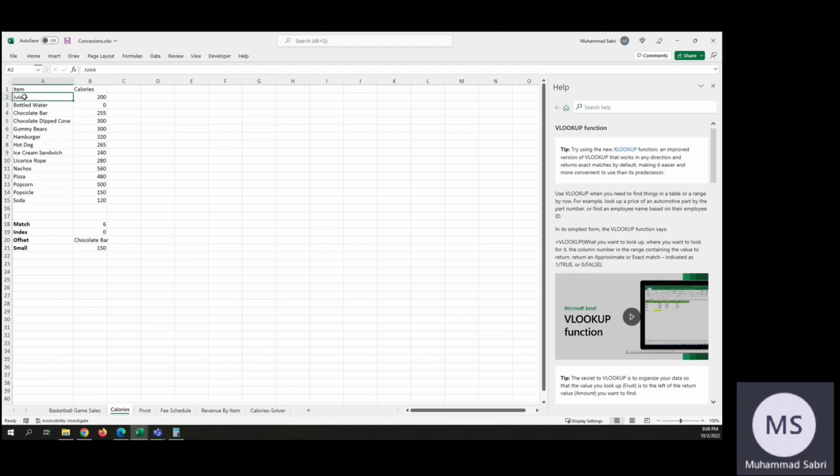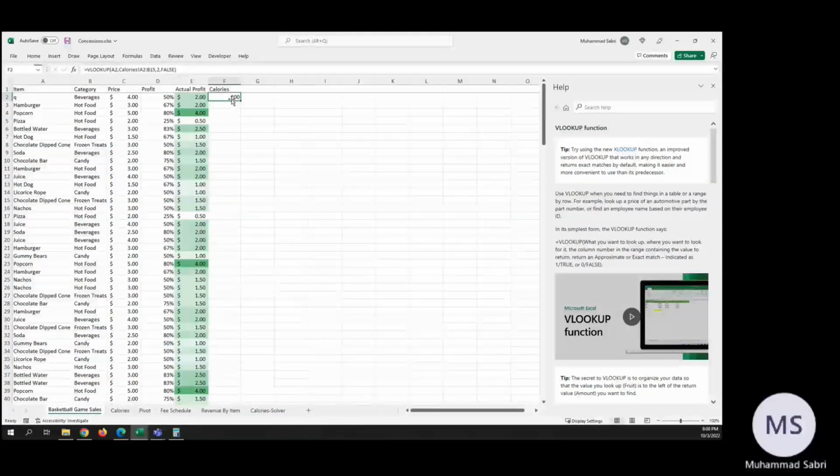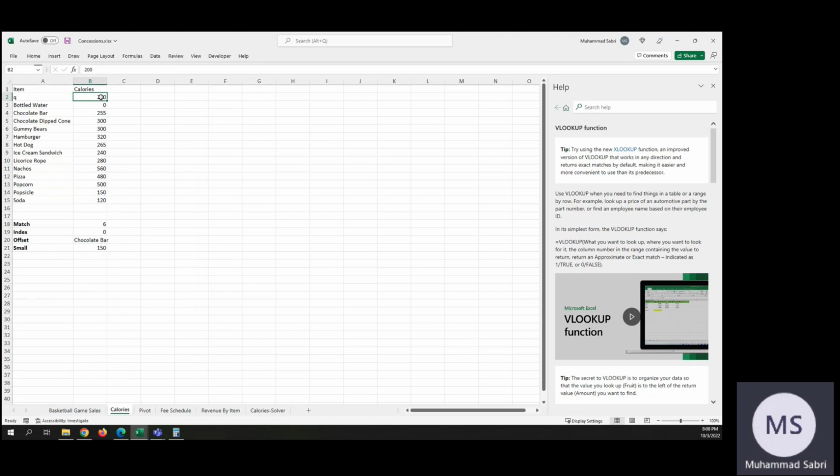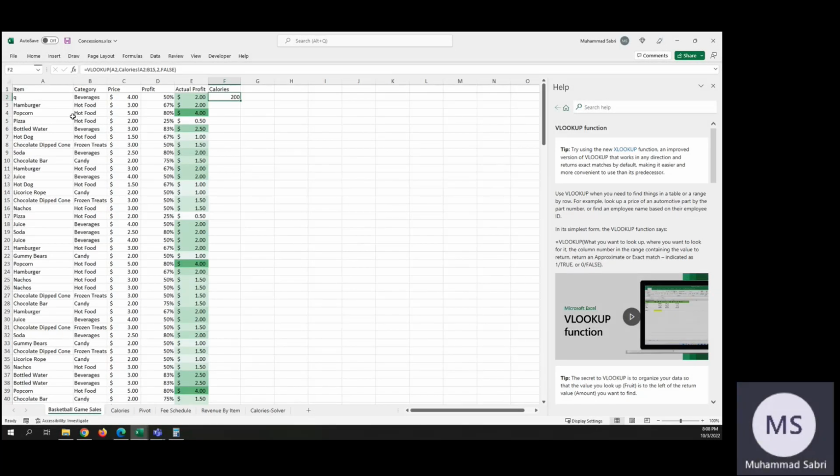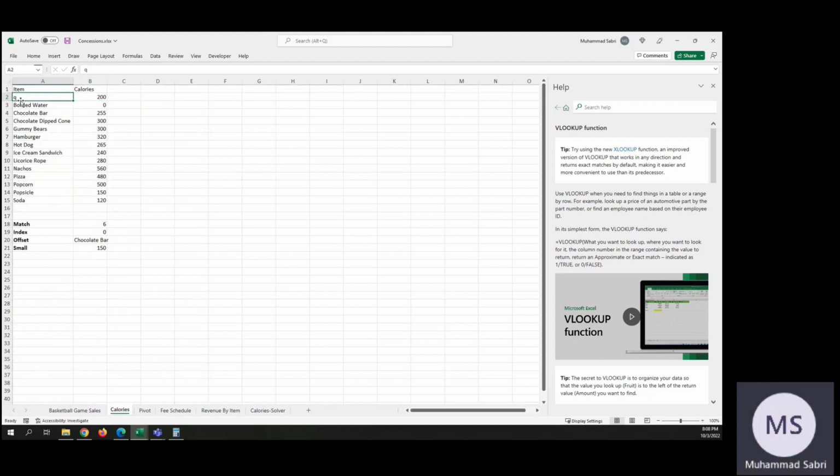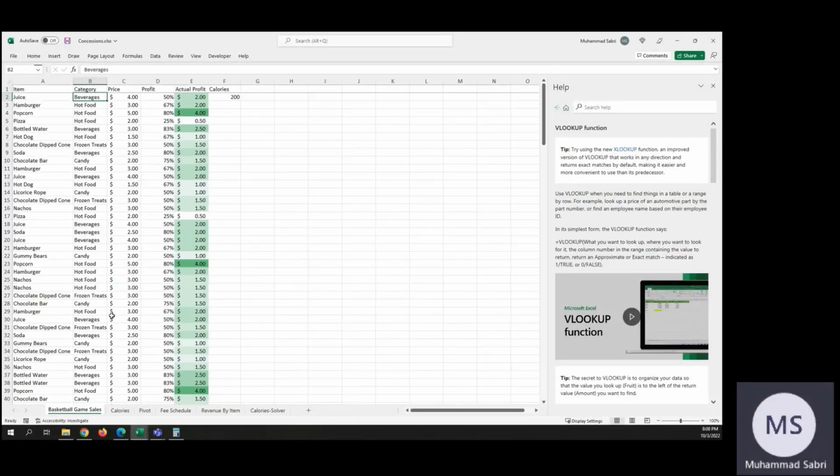So if I make it Q, look over here, then it will return 200. See, it returned 200 because now it found this item Q in this sheet and it grabbed its second column, which is the calories. You understand what's going on over here? Yes. Okay. So now let's say I change it back to juice. Now it will give an error because juice is not there. So this is the problem we face when we are maintaining it manually. Now, if I change the juice over here also, it will be good. That's why we need databases, because in database systems, we do all this automatically.